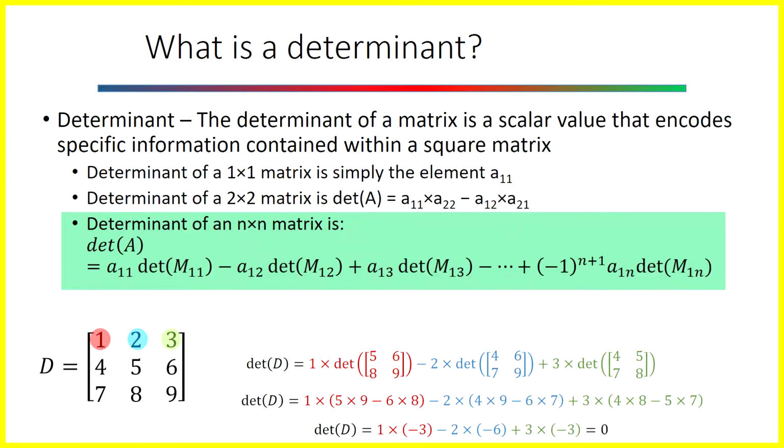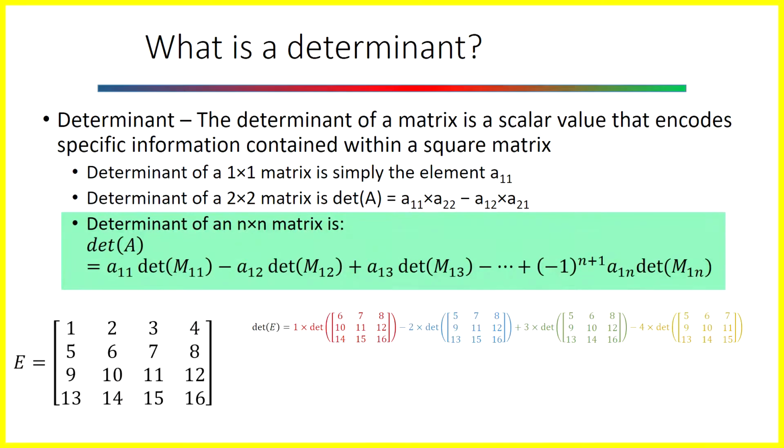Okay, so that is a little bit time consuming, but really not too complicated. Now what happens if we want to compute the determinant of a 4 by 4 matrix? Well, we basically go through the same process. Let me walk you through it a little bit more quickly so we don't waste too much time. For simplicity, we'll again start with a matrix that just has increasing values in each element.